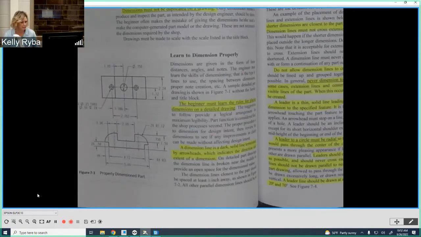So first of all, it talks about in the beginning here how important it is as the designer to really understand the good dimensioning techniques, and then most importantly, what the rules say in terms of the ASME standard. And so that's what we always work from here in mechanical design. Now, as you work for companies, when you're out in the work world and in industry, companies might have their own specific ways of doing things, and that's okay. And a lot of times that's to standardize, based on how they do things.